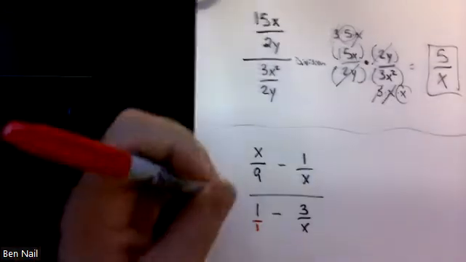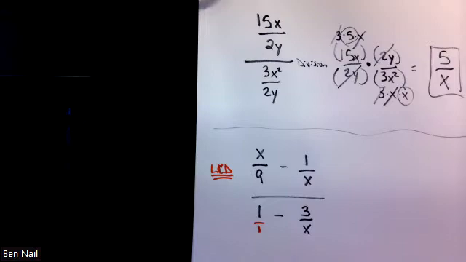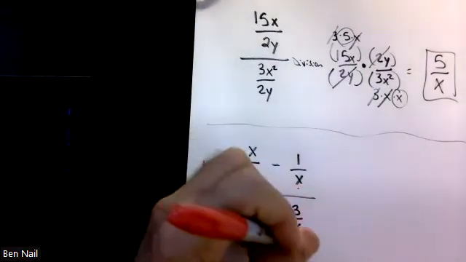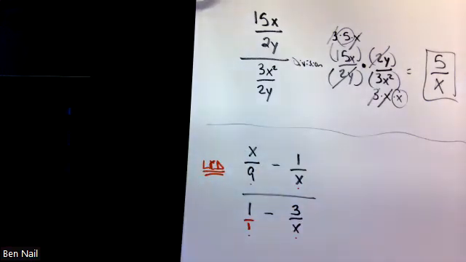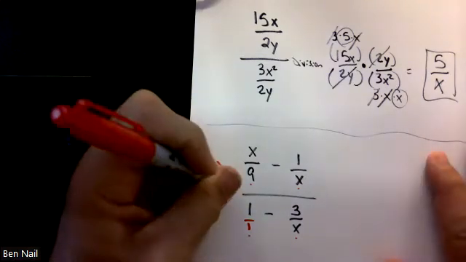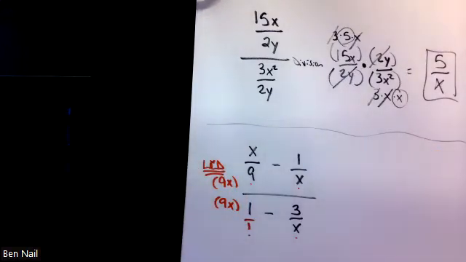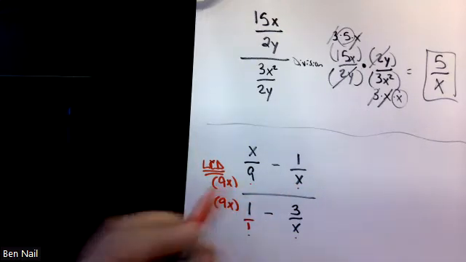So again, our method for this one is we can multiply everything by a lowest common denominator. So if we look at all of our denominators, we need something that all of those go into. So we've got a 9, an x, a 1, and an x. So we can multiply by 9x. 1 goes into 9, 9 goes into 9, x goes into 9x, x goes into 9x. So that covers everything.